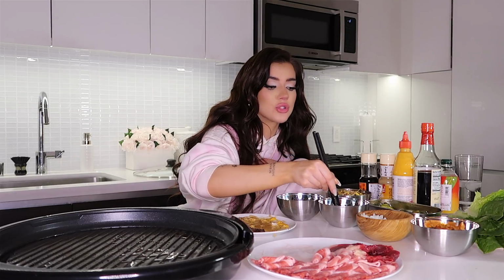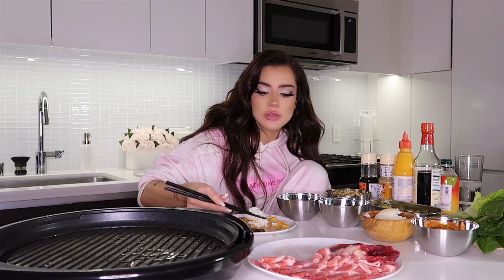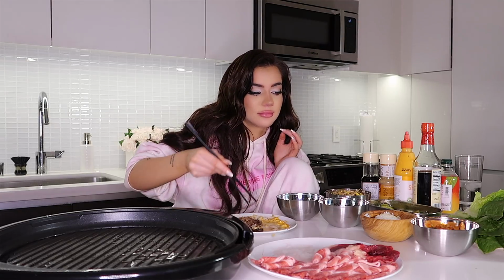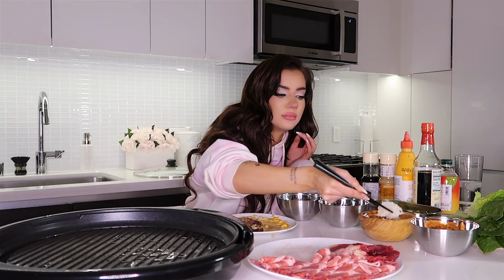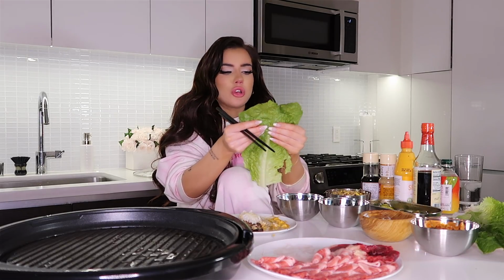Anyways, wow. So I really went through this whole tteokbokki, but it was amazing. And I almost went through this whole thing of rice. These bowls are really deep, guys. Don't let them deceive you. There's a lot of food in them. Why did I grab so much lettuce?